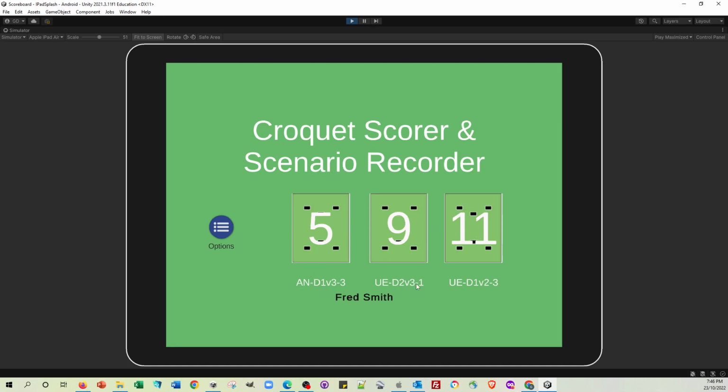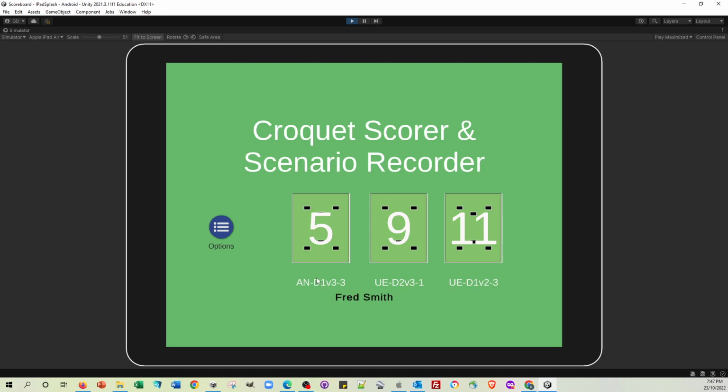Now the other thing is these codes. These codes are for each test match, and they basically show Australia versus New Zealand or United States versus England, and then doubles or singles, and then the matchups and the game number. So every game, every individual game within the MacRob has this sort of little code.